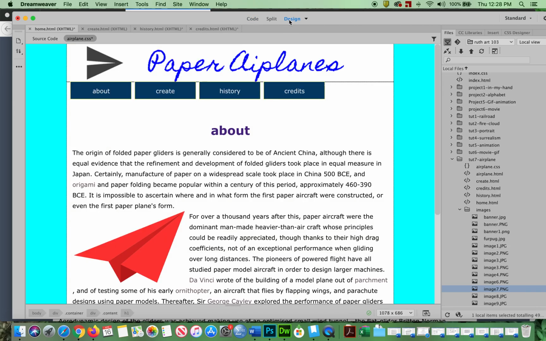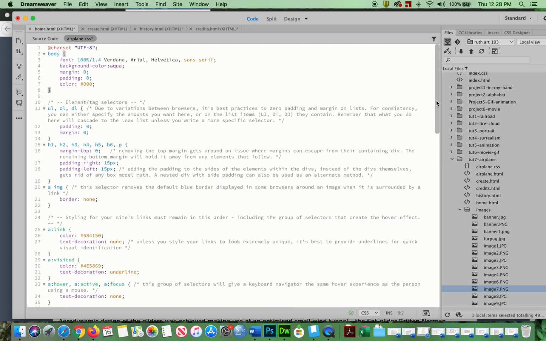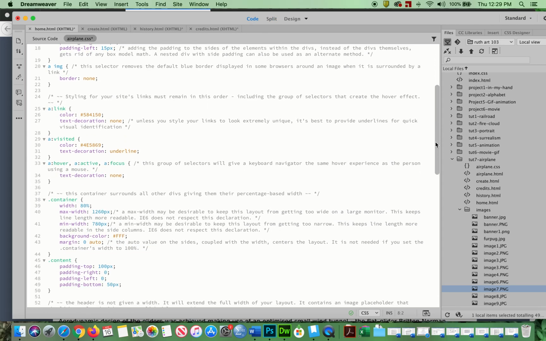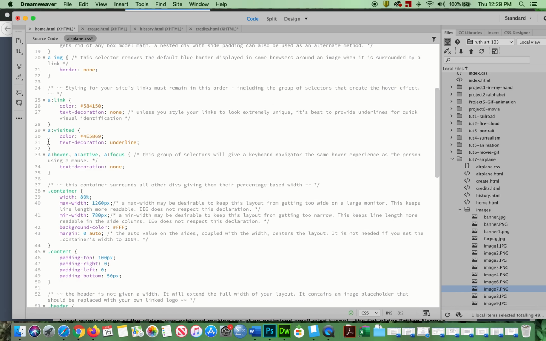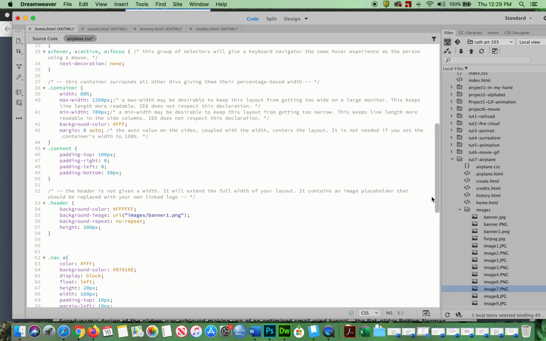I'm going to walk down here. Now, when we look at this over here, you can see here are our images. These are what's known as rollovers. When we use them, they go yellow as you roll over them. So those are considered the links, all right? So we're going to roll into those and look at those. This is sort of source code, back to there. All right, we're going to roll down. Can you see a link, a visited, a hover? That link means it's the link color. Visited and hover is what's going to happen, and I think that's where we're going to be. No, we're going to be down here.